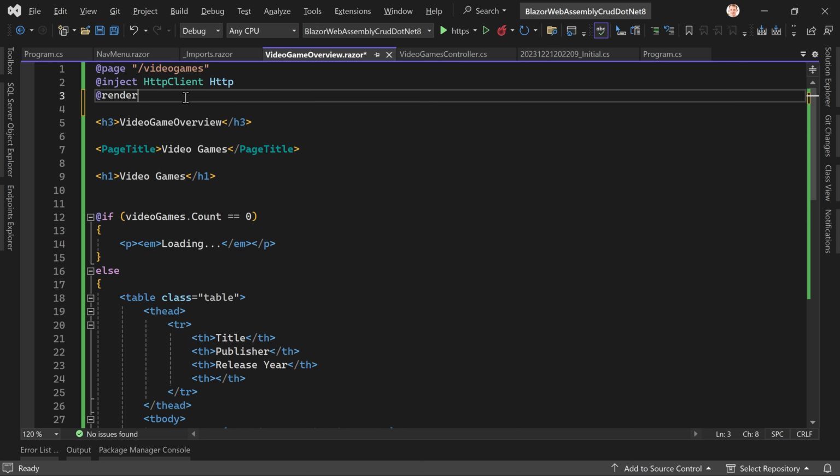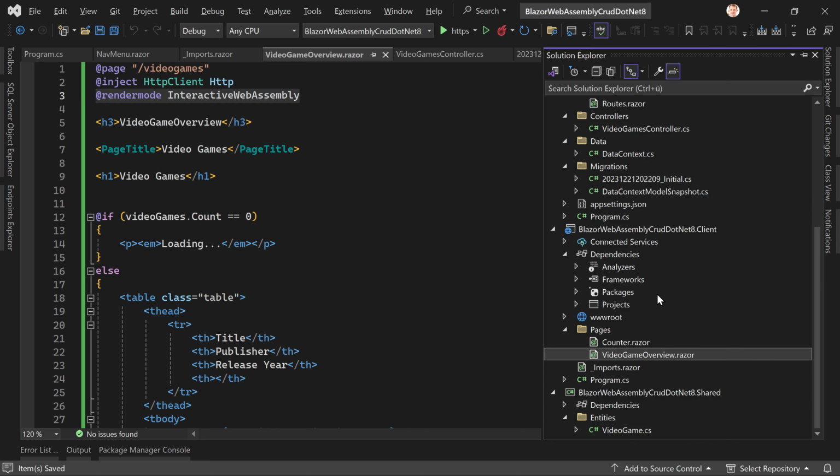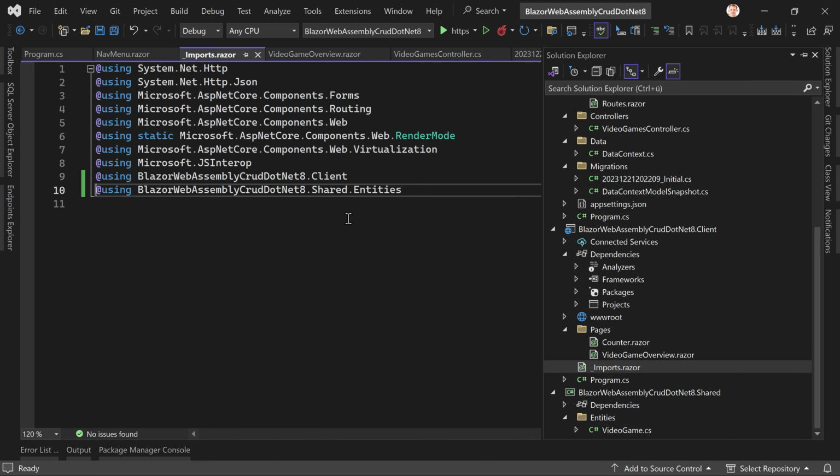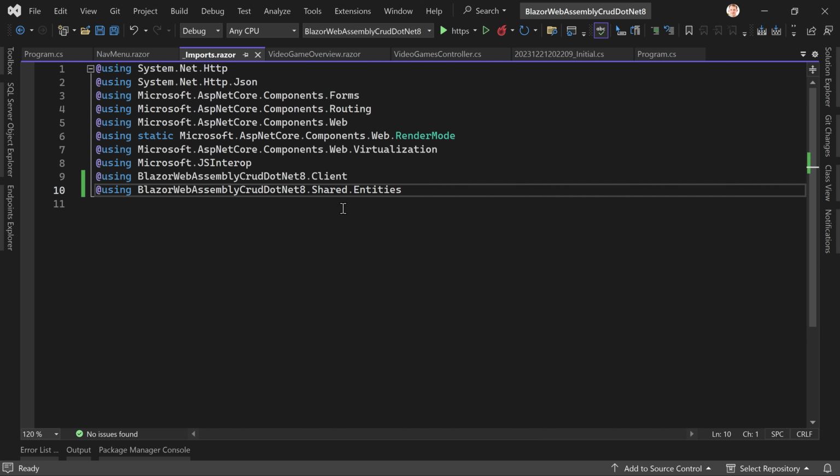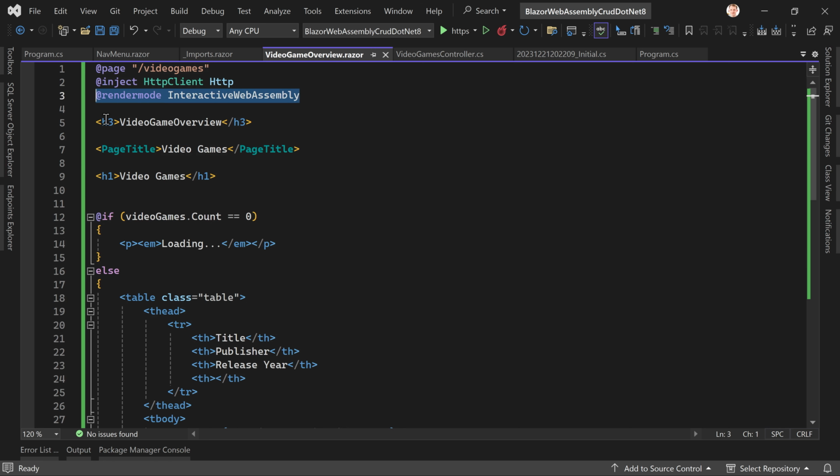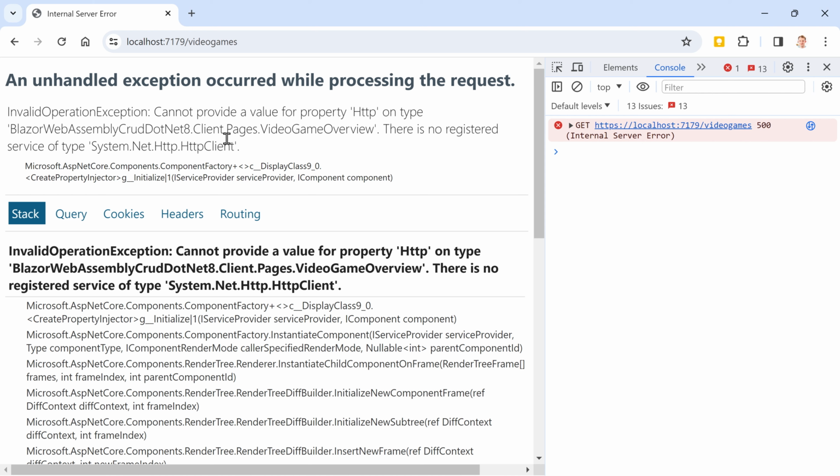Now let's add render mode, InteractiveWebAssembly. All right, now to make this work, we have this available because of the templates we're using, but if, for instance, you decide for some reason to start with Blazor static server-side rendering and then you want to add the render modes later, make sure to also add this reference here, static Microsoft.AspNetCore.Components.Web.RenderMode. And then this thing here will be available. Okay, restart this one more time. It's rebuilding. Still this freaking error. What the hell is going on here?